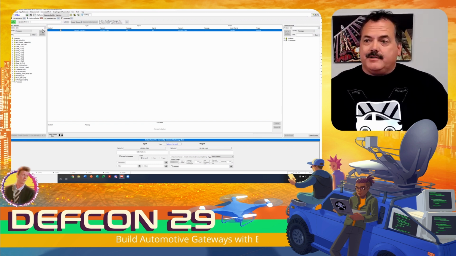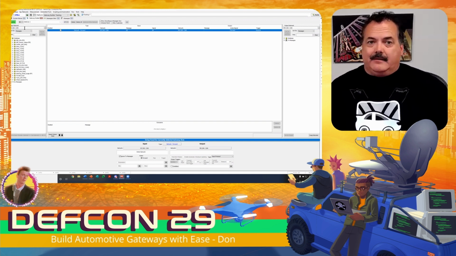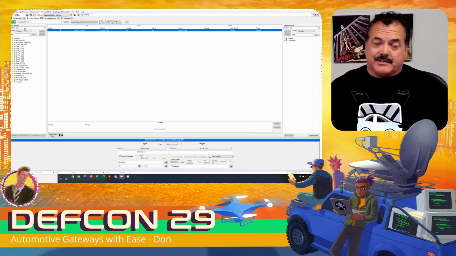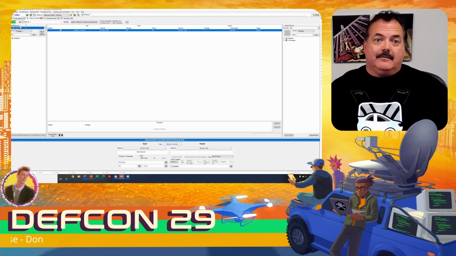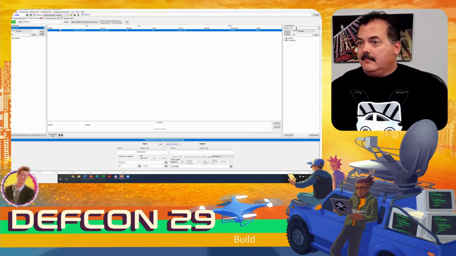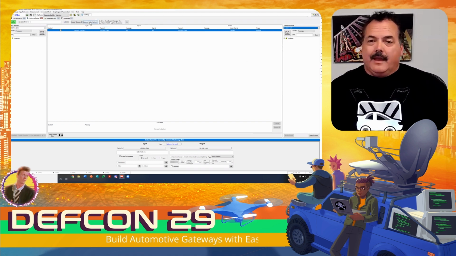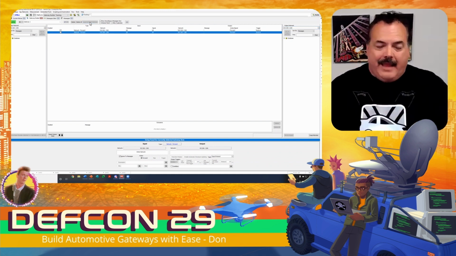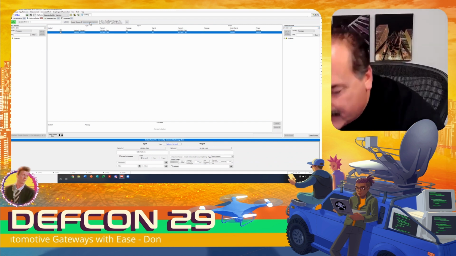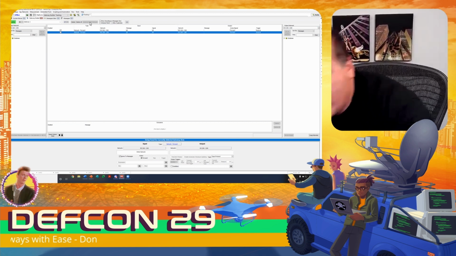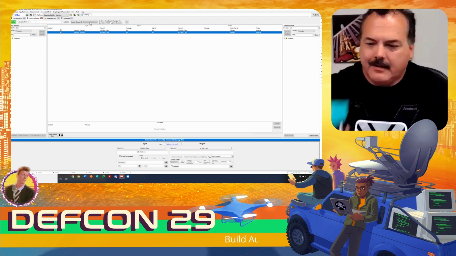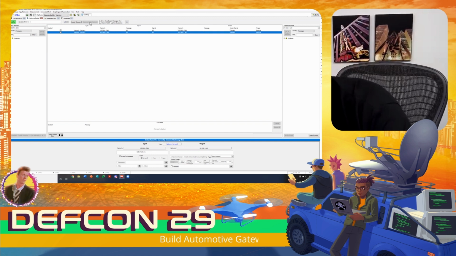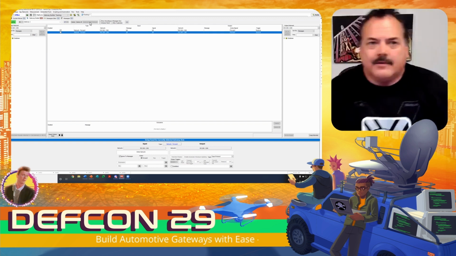Now, if I want the messages that are on the other side, on MSCAN, to come across and come back to the HSCAN network, I can do that too. So I need to select the MSCAN on the input side and HSCAN on the output side. And again, click on Gateway Entire Network. And that basically is both sides of the network. So what I'm going to do is plug in a NeoVI that you'll see says HS plus MSCAN on it. That's because it's actually sending traffic out on both those networks. And I'll show you that once I fire this guy up.